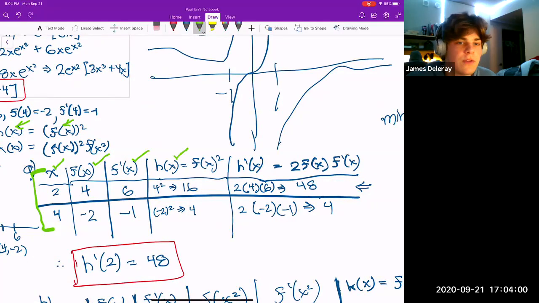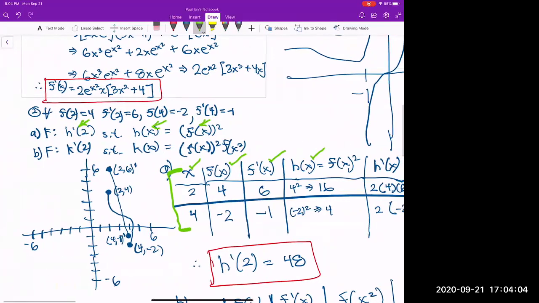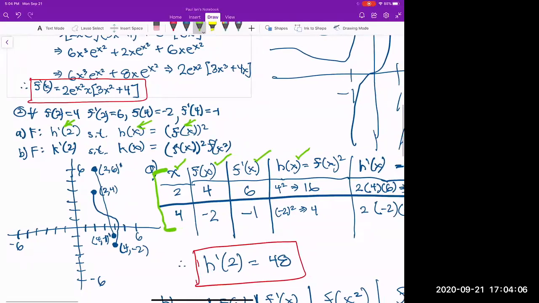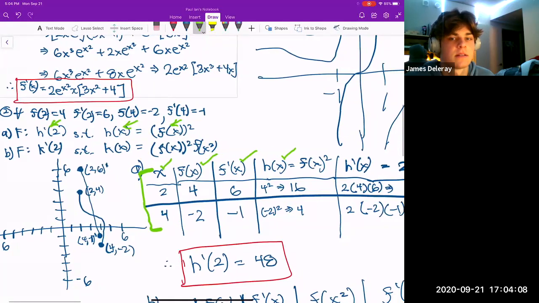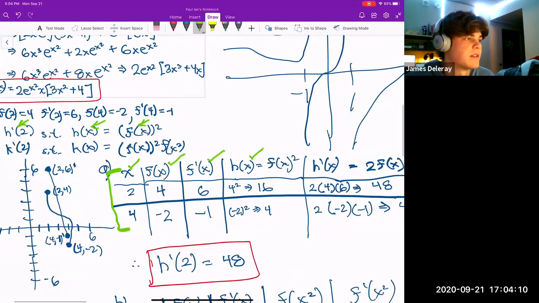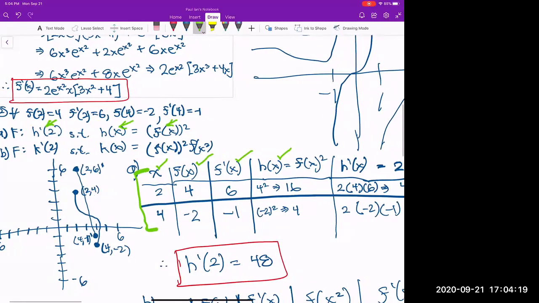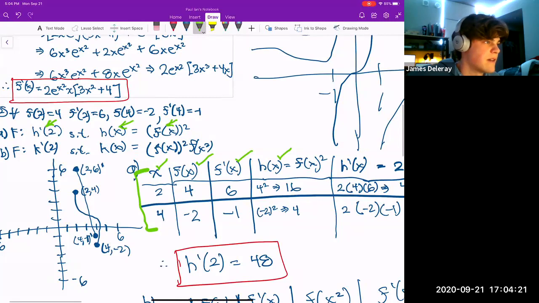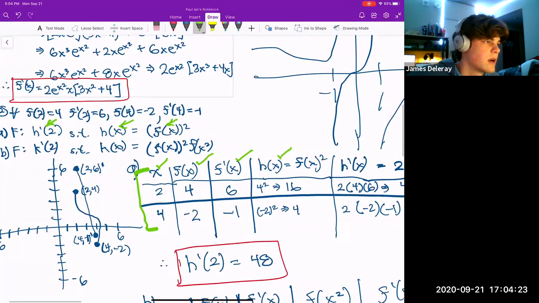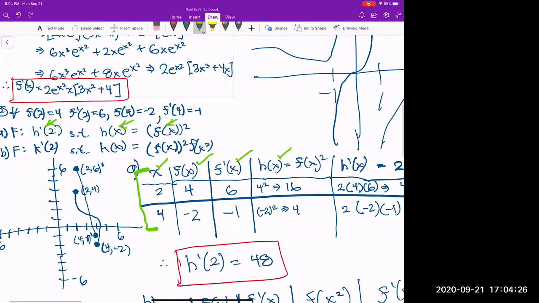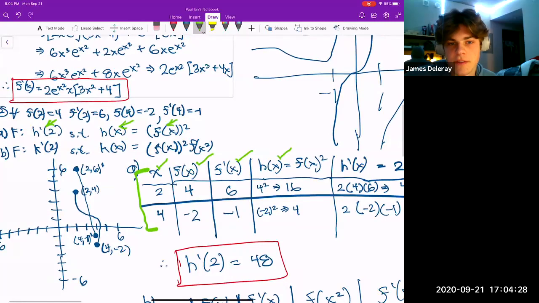I'm a little confused on how 2 and 4 work. The first thing you have is just x, and then the second one is f of x. Because on the quiz it looks like they're exactly the same layout. For which one? So it says f of 2 equals 4, and then f of 4 equals -2. So how do you differentiate x from f of x in your top column?